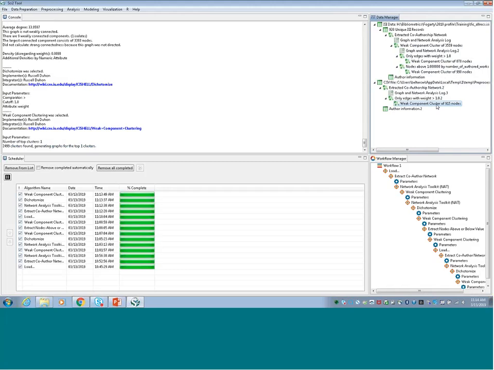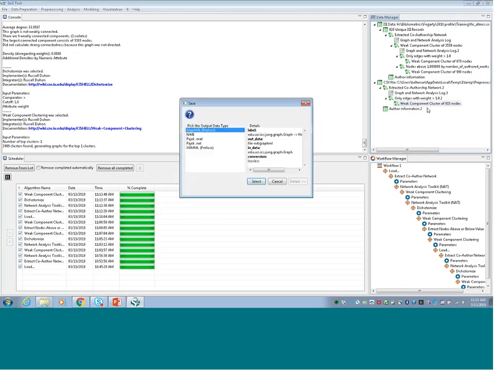If we want to save this particular version of the network, let me show you what that looks like, because you can't actually save work directly in the Science of Science tool. You have to save the individual files that you create individually. You can save this workflow if you wanted to, but most of the time, if you're saving files, you have to do that through the data manager. So to save this particular version of the network, we right-click and then click on Save.